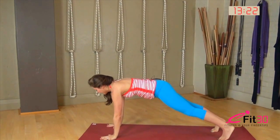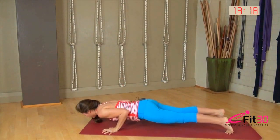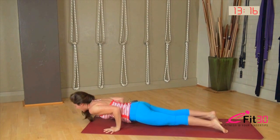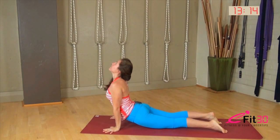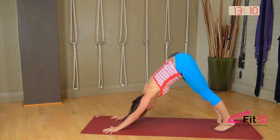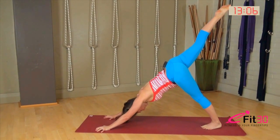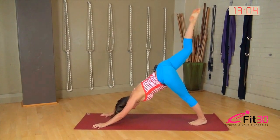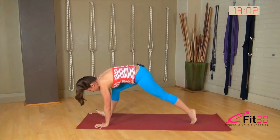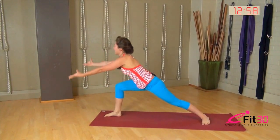So here we go again, it's your choice, vinyasa or not, lowering down towards the floor. Inhale, lift. Exhale, down dog. Adding on a little more, so breathe in, let's lift the right leg up towards the ceiling. Exhale the foot forward and through between the hands, spin the back heel down, fill up, rise up for that warrior one.